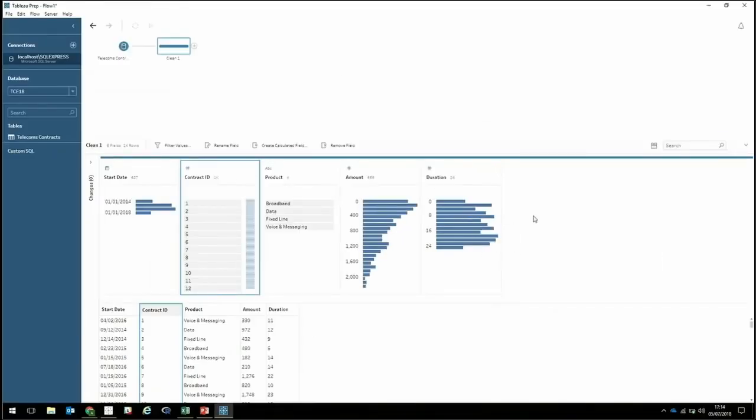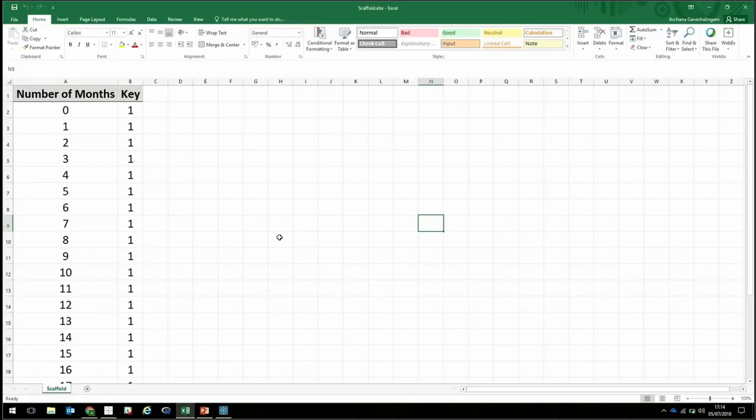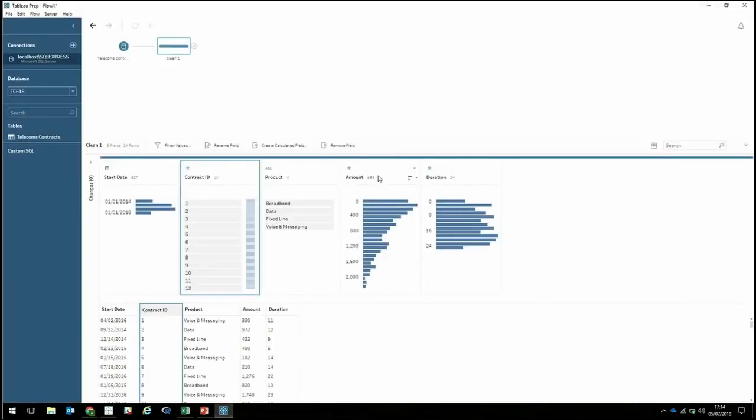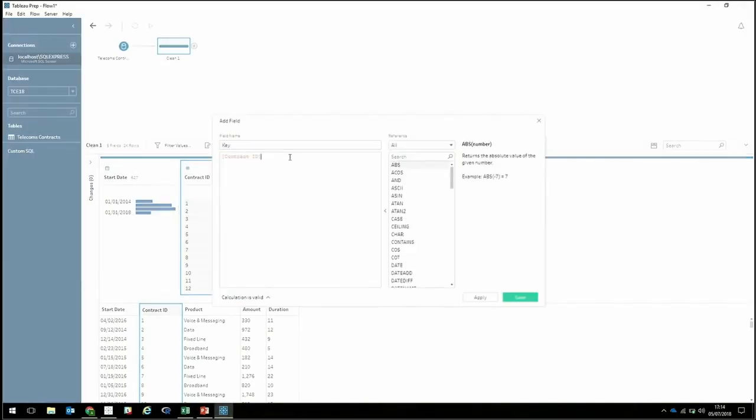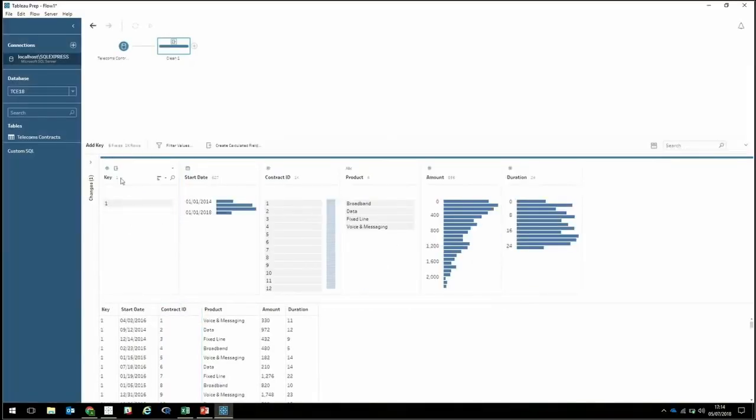Kind of standard. So the thing we need to be able to pad this data out with those additional monthly payment dates is what we call a scaffold table. A scaffold table is just a table that we're going to use in a product join, which I'll come on to explain, to multiply those rows out. So here all we need is the number of months that a contract could last for, so 24 rows for the 24 months, and then an additional column called key, which just contains the number 1. Let me go ahead and also add that key column to this data set. So this is key, and it's just the number 1, same thing. Let's hit save on that, and we can see it's generated there as a column.